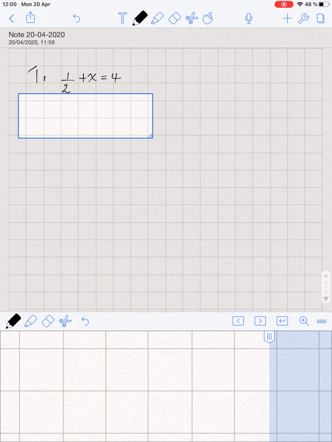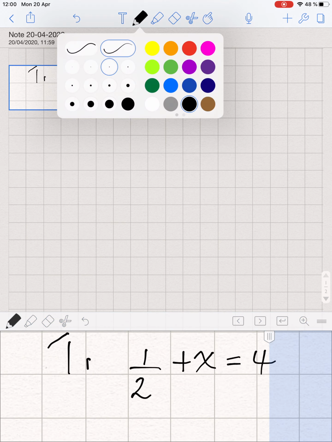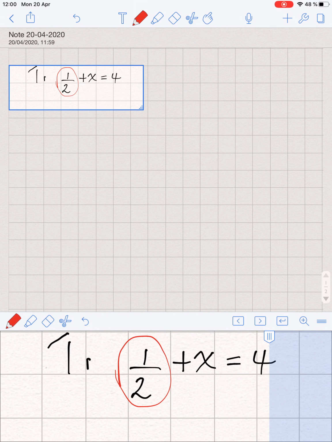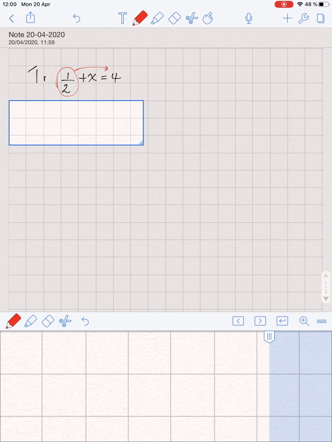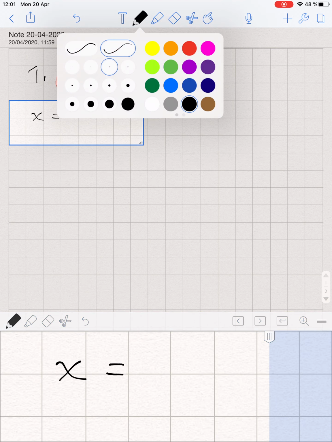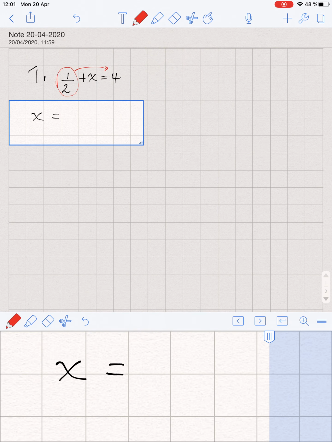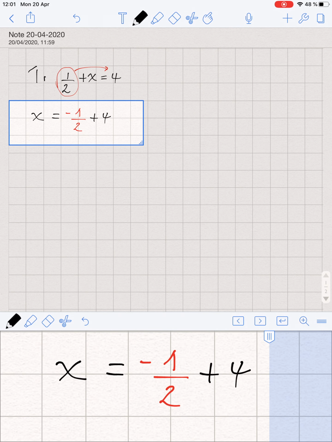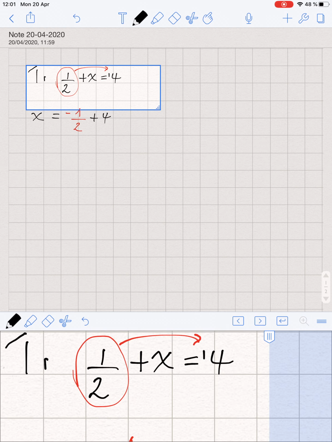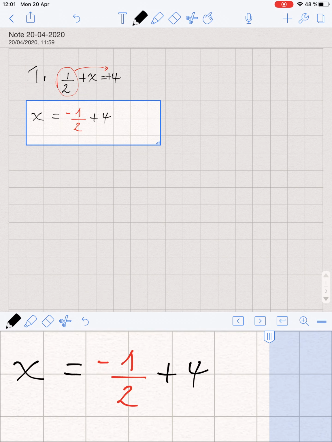In this one, as you know, we have a fraction on the left side. The idea is, first, based on this expression, we need to apply the opposite operation to the 1/2. It means we are going to pass 1/2, that is adding, to the other side to subtract. In this case, we will have as a result x equal, and I'm going to write in red color what is changing, minus 1/2, because before it was positive, plus 4. Remember, when a number doesn't have a symbol, it means it is plus. Okay, now that is the value for x.